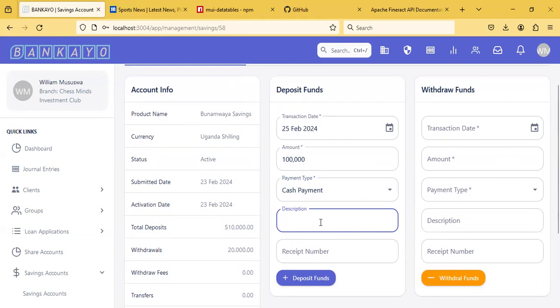Let's say receipt number 89, and a description of, let's say, loan payment. Receipt number 89 and deposit.